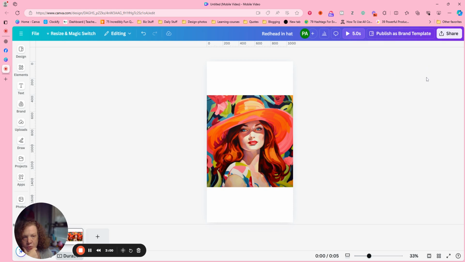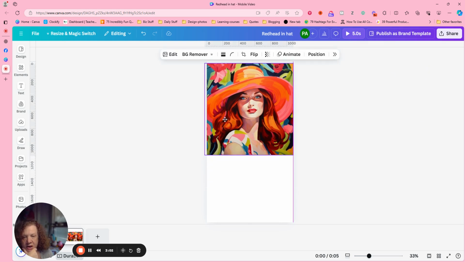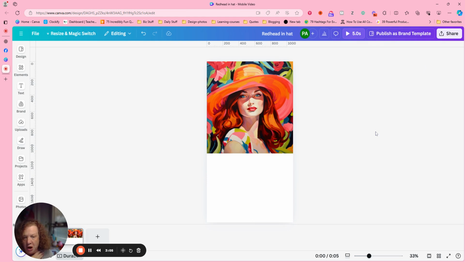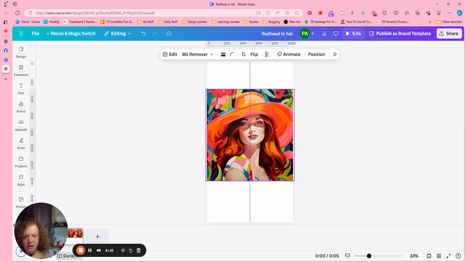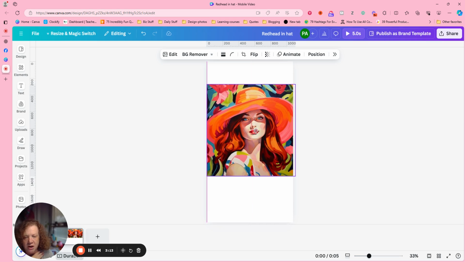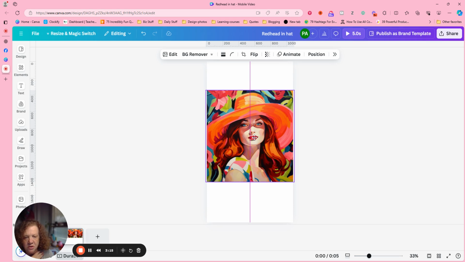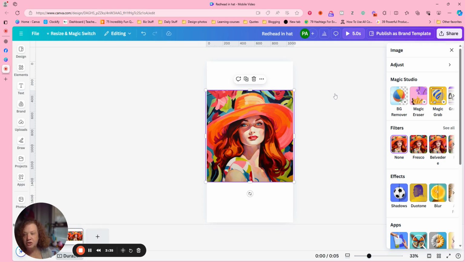This is what I want to do. Now, it would just look weird if I just brought it up like that, right? So I'm going to put it in the middle here. It doesn't matter where you want it. Okay. And then I'm going to go up here to edit. It's the hover menu right above the image. And I'm going to press edit. Okay. Shouldn't take that long, guys.